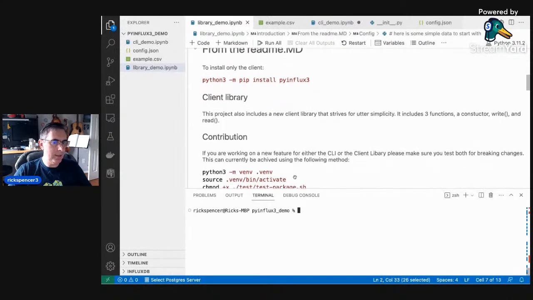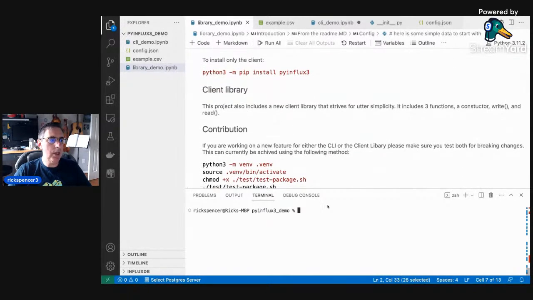One thing to note about the client is that what we're striving for here is utter simplicity. We really want the client to focus on just reading and writing.